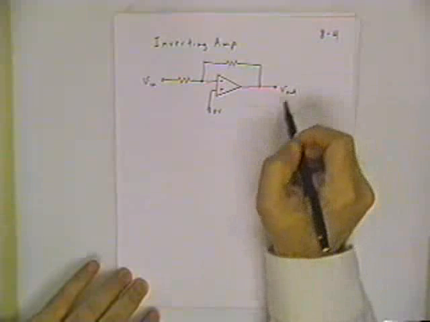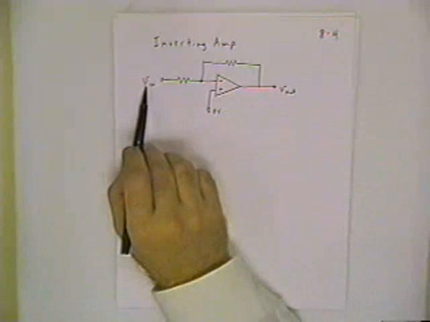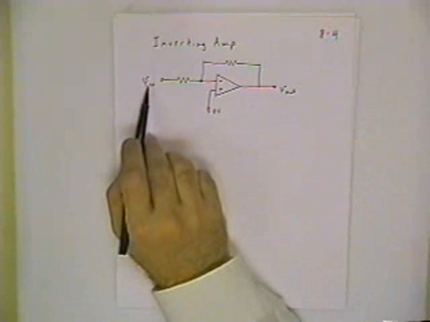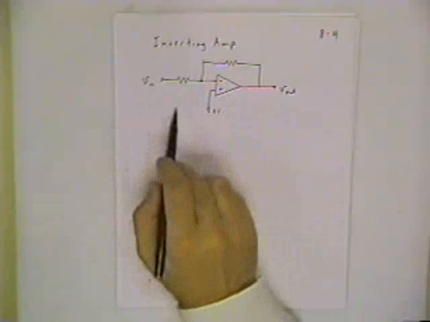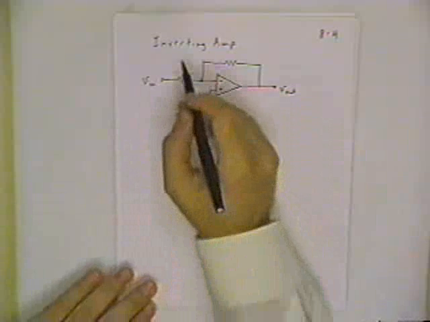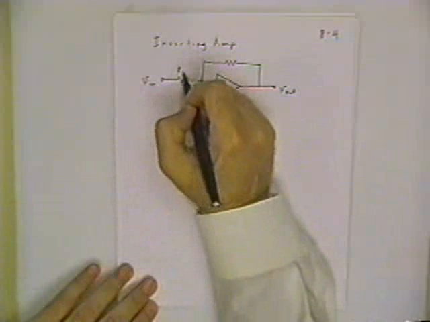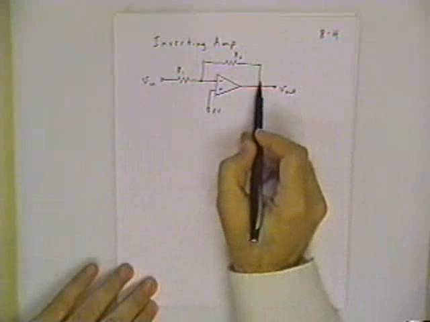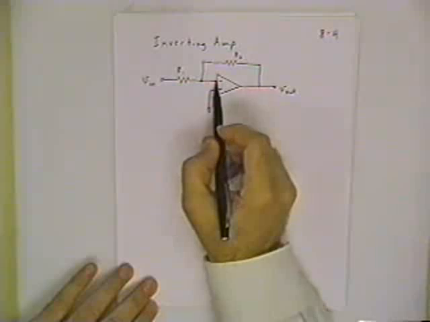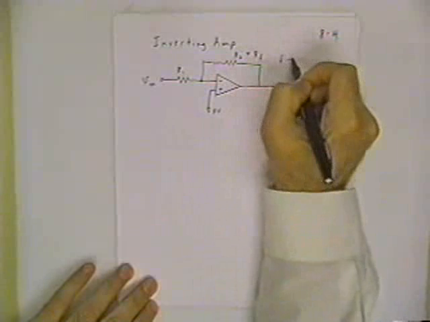Now I'm going to use lowercase letters because this op-amp works very well for AC signals. It works for any time-dependent signal, and in fact, as a subset, if the frequency goes to 0, that becomes a DC current, and these work very well as DC circuits as well. What I'm doing is bringing the input voltage into the op-amp through a resistor R1, and then resistor R2 is allowing a portion of the output to feed back into the input. So this you'll also sometimes see called RF, F for feedback.